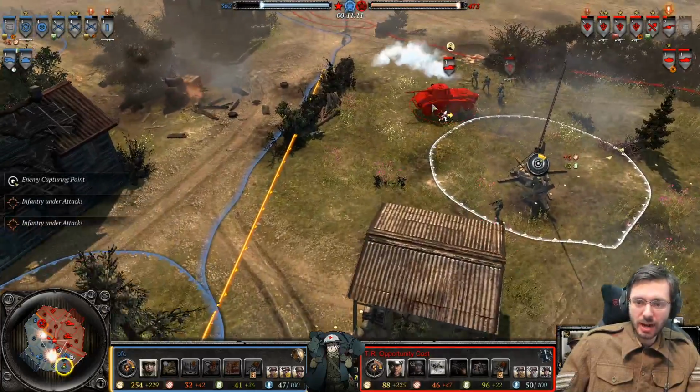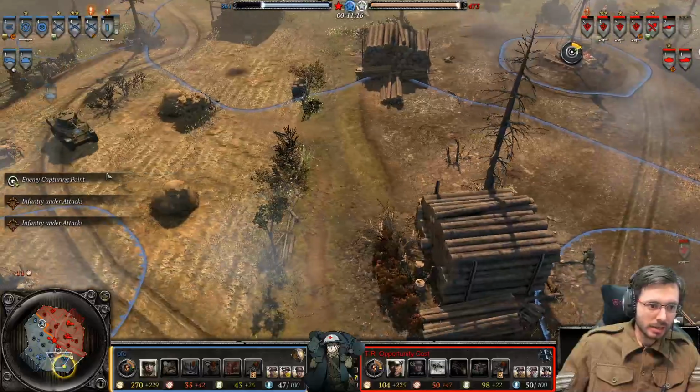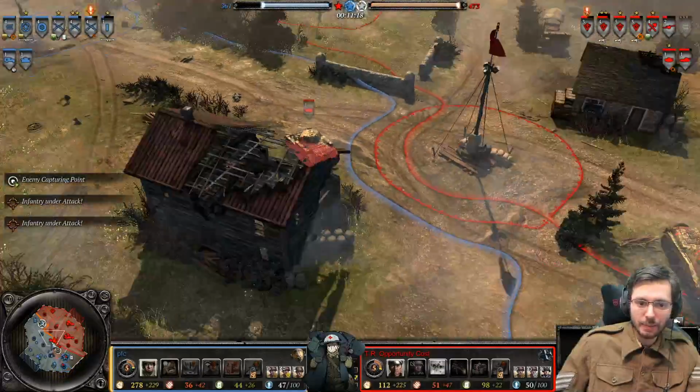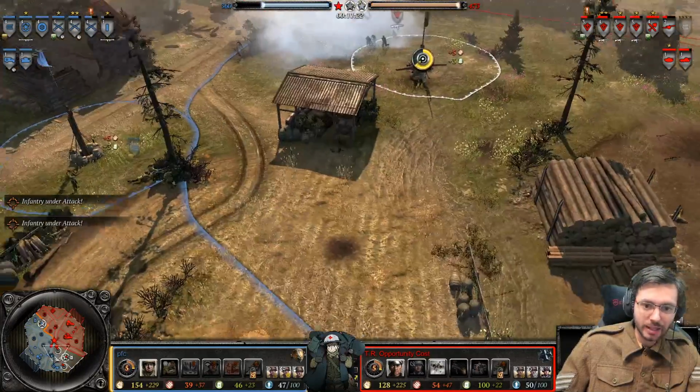Machine gun dropped armor-piercing rounds. He smoked himself, so we can keep capping that point. Here comes the Stuart fully repaired, going on to the right-hand side. Panzer II chases off one of the rifle squads, but meanwhile there's a rifle capping on the far left-hand side.